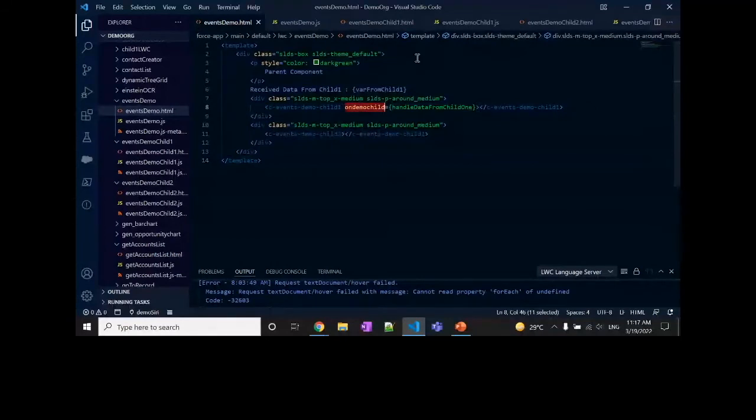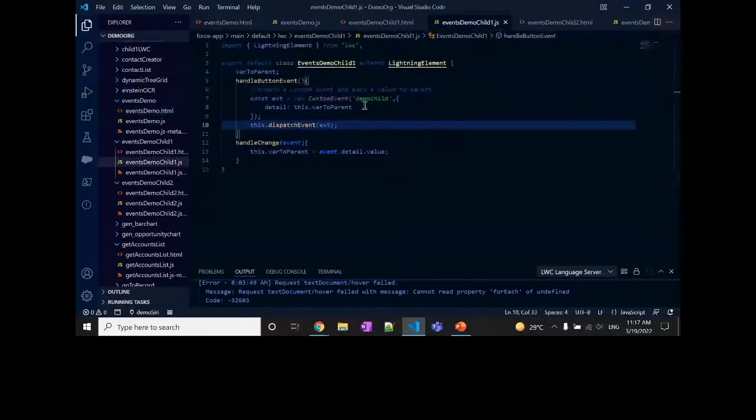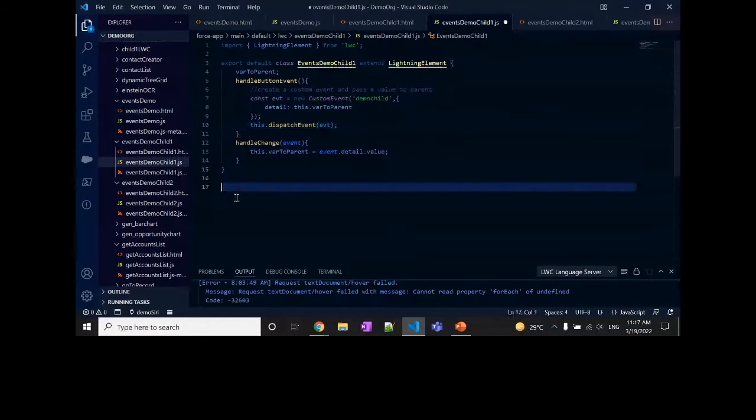Let me copy this. This ondemochild is nothing but, for example, when we capture normal events we write onclick, onblur, like that. So this is our event name, which we copy and name here.